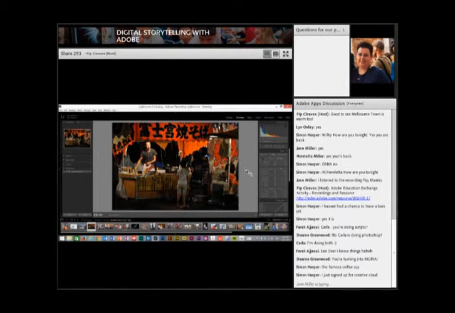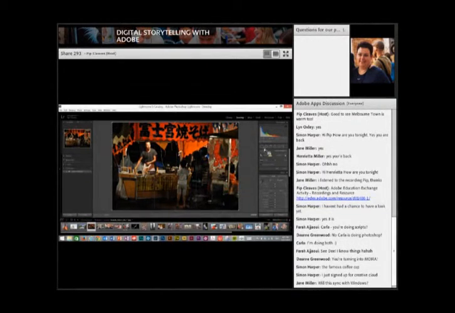Okay, so once I'm in here, what do I want to do? Well, I want to work along these buttons here. So this is the crop button. On the left, we've got the crop, we've got the spot removal, we've got eye correction, graduated filter, radial filter, and the adjustment brush.